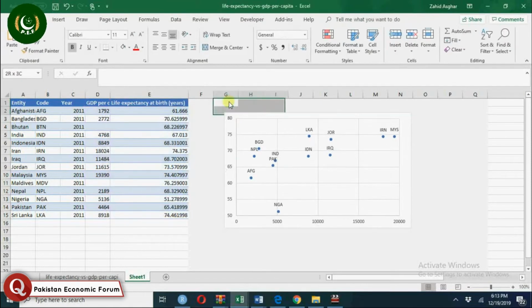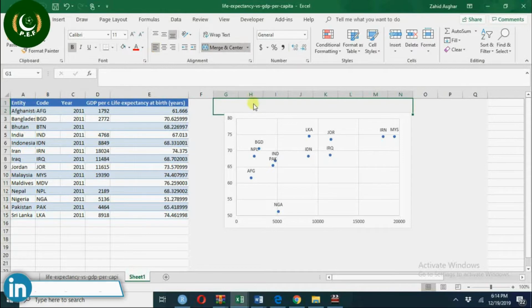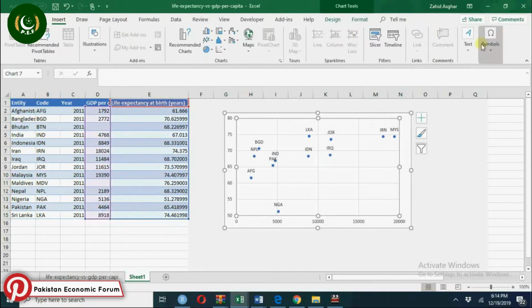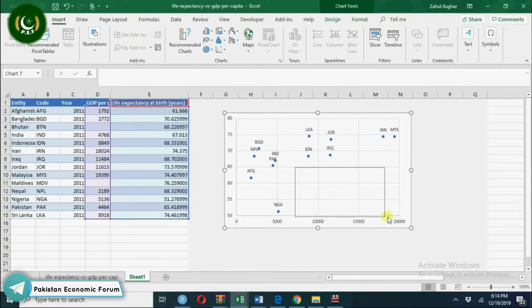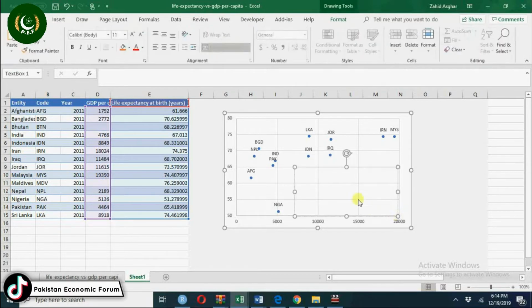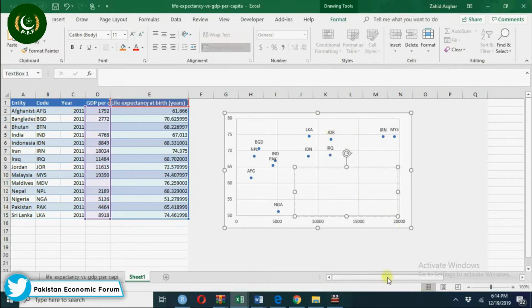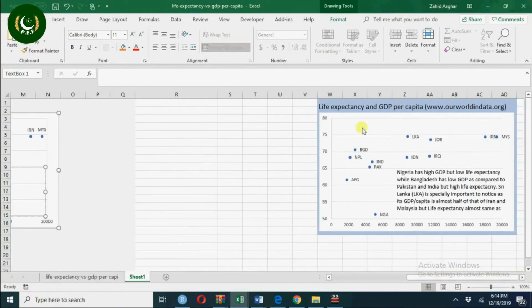Now you can play with this graph, and you can have a title here. So merge, center, but always give the graph title left aligned. You can insert text here. I have inserted a text box here, and I have written text in it. So you can insert your text here so that it completes your story. To save time, I have done it for you here. And you see I have this graph title, the chart title here, with text inserted.